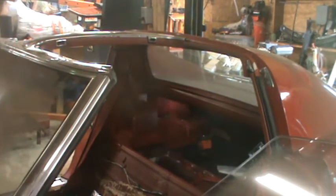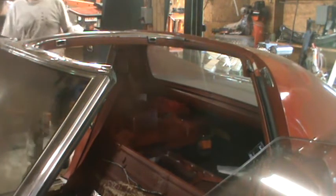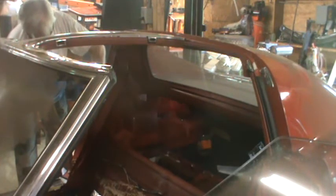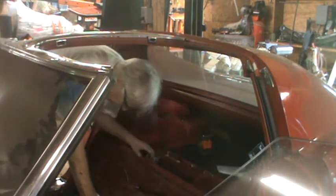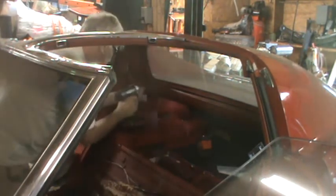Okay, I am going to take, or attempt to take off the entire rear panel here. I have already taken this piece off of the side here. I'm going to need to take this piece off. There's a screw here, and the seat belt screw is up there. Now, I may not have to take that one out if I can get enough wiggle room to get behind there and free up that screw.